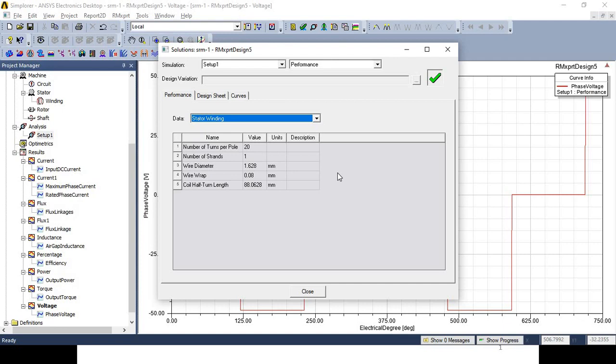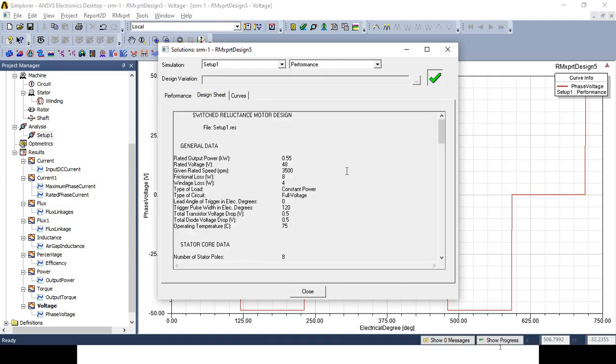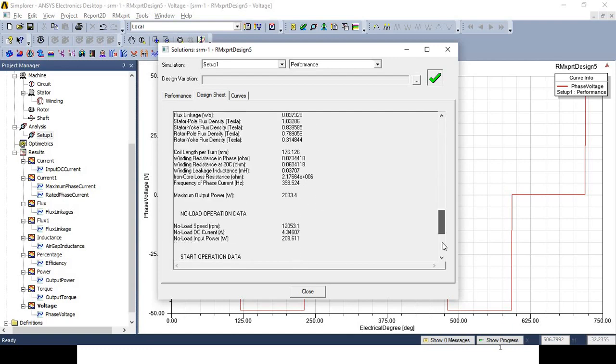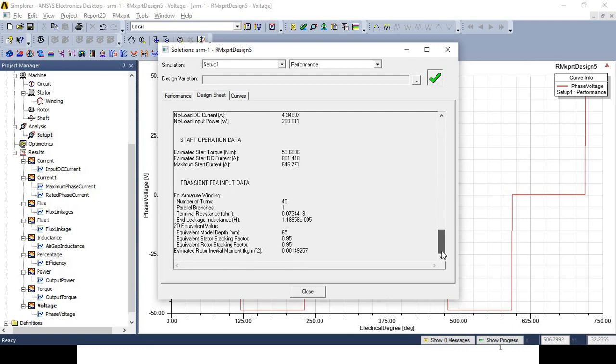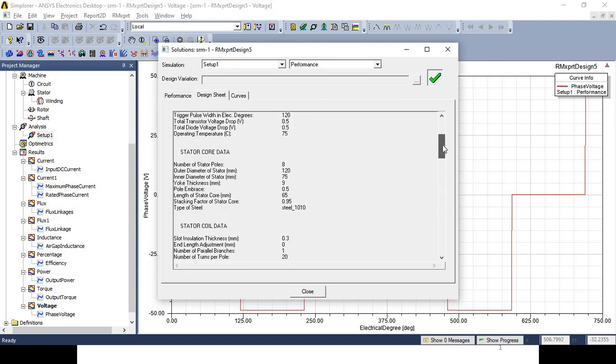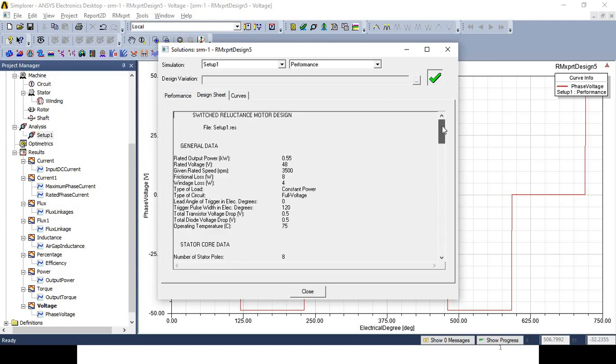Now we'll go through the design sheet. In case of the design sheet, this is the detailed design of your motor, which is the beauty of this software. This information you will get directly as a report. So what is the information in this detailed design sheet?